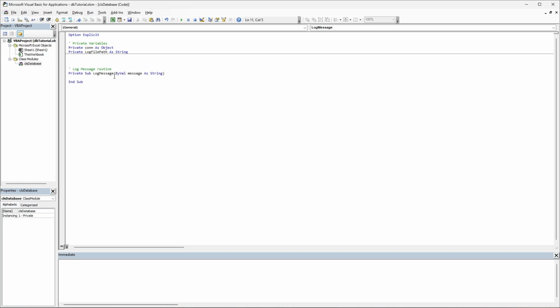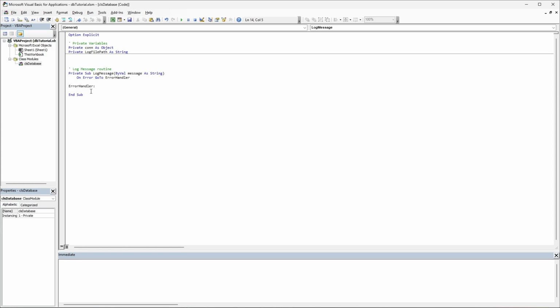So always we're going to want to have error handling. So at the start of basically every routine, every function, we're going to have an on error handler here. So the on error handler, we're going to put this down here. So essentially what happens is if an error happens within this, it will skip over the rest of the code and jump down to this label.